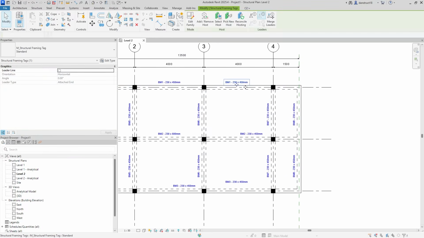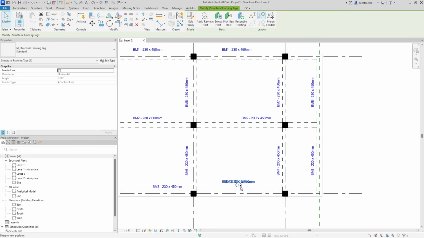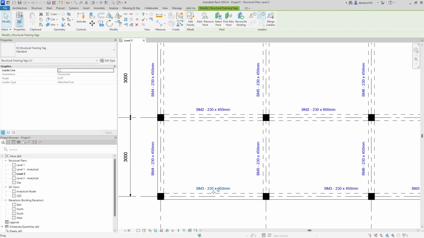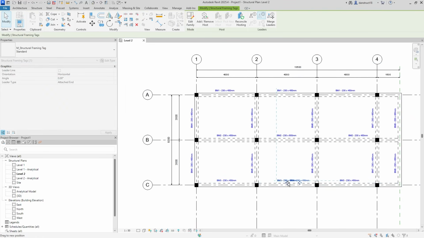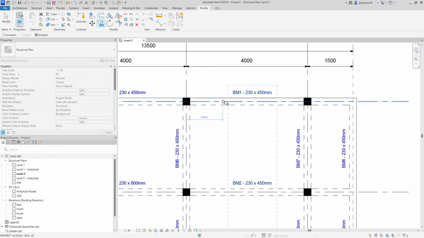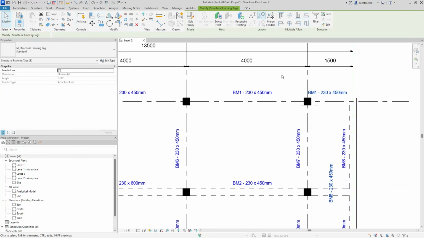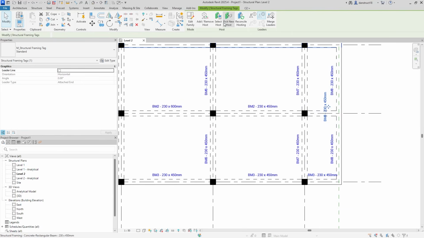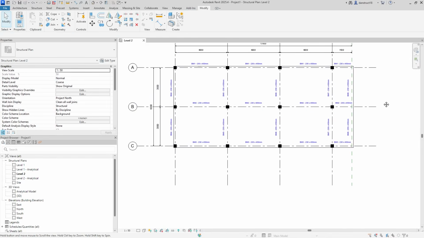We could also as well add it for the cantilever as well. If there is a lot of space, I want to make sure that everything is aligned. So I want to align this one as well. This as well, just want to align it here. There we go. All right, presentation is key. All right, great. So I'll hold down control key, I'll select this 3, and I'll come here and type copy or click on copy, and then I'll just click here, and then I'll paste it somewhere around here. Press escape. Good. So we want to make sure that the right associations are there. So this is correct, this is not correct. So I'll click on pick new host, select this, and just like that, we've added it.